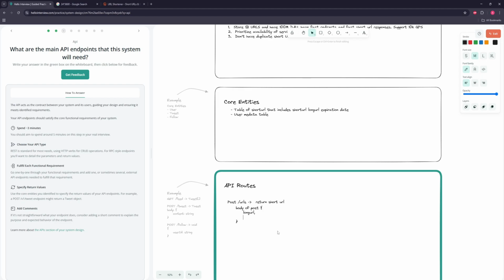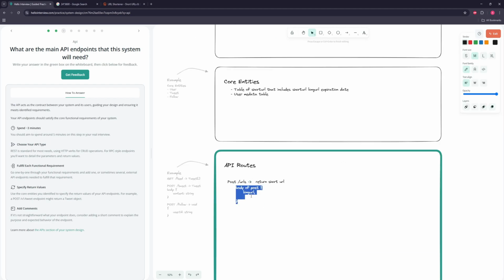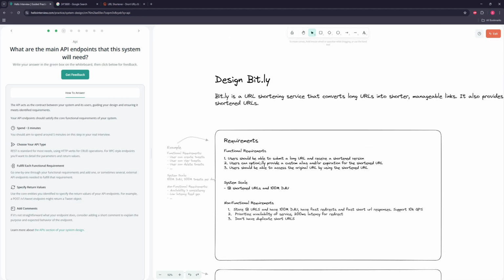We can have, let's look back up here. So submit a URL, and they can also optionally include custom alias and expiration. So we can include those. The way they do these is usually they write it in TypeScript format, and I like that as well. So essentially we can do something like JavaScript, TypeScript format. So we can say we have an alias with a question mark, so it's optional, and then we'll have an expiration, like a date or whatever, and that's also optional. Okay, so 1 and 2 are basically done here.